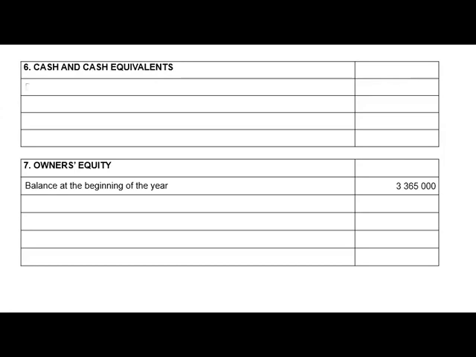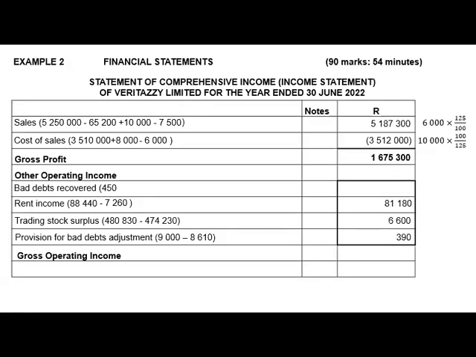It will be 3,365,000. Note that my bank balance is 250,920. And I said you will add your petty cash there. You will also add your cash float to that. And I will quickly record those two. Cash float was 0. Then I'm going to go to my income statement, because for me to complete owner's equity, I need net profit for the year. Okay, I will need net profit for the year, of which I will get in my income statement. And because I'm talking about owner's equity right now, it means that my income statement is pretty much complete. So when I complete it, I will start here.